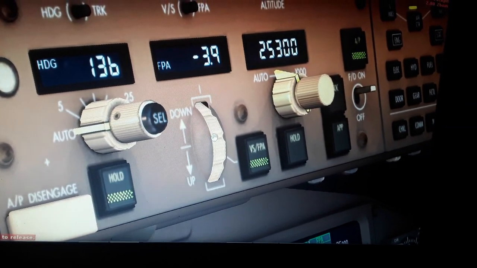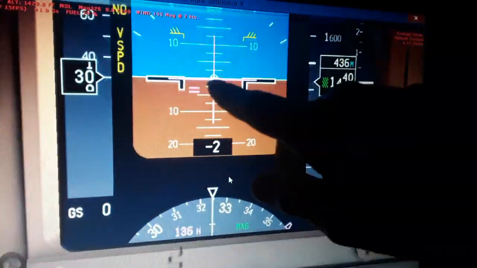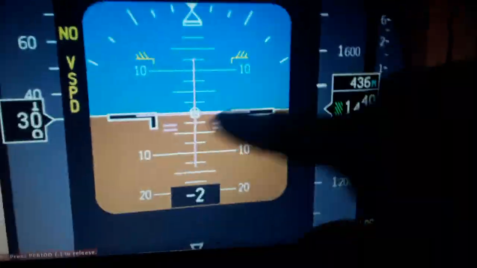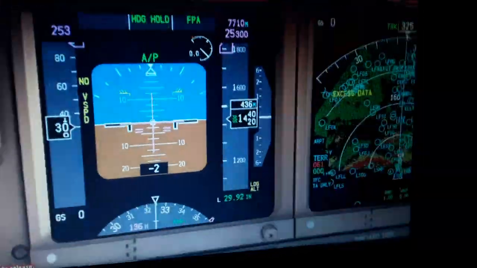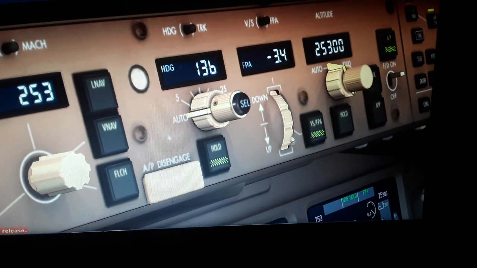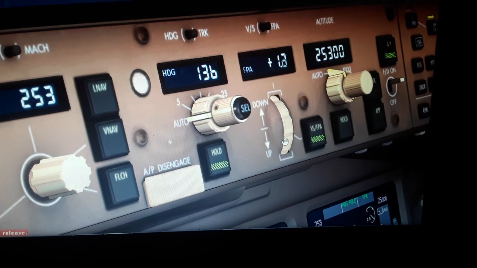So we're gonna have like 3 points for the minus in front, and you will see the indication here in the flight director is below the horizon line, the tick marks. So this is the target descent rate from the cruise level. If we need to descend, if we need to climb, we go in the other way, in the positive, using again the slider.